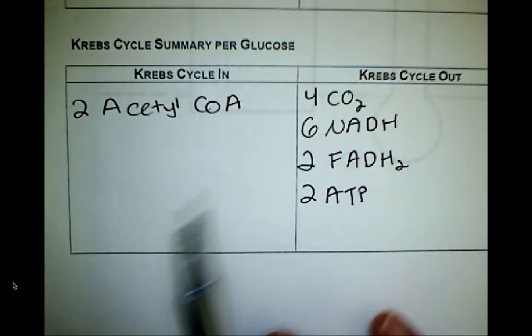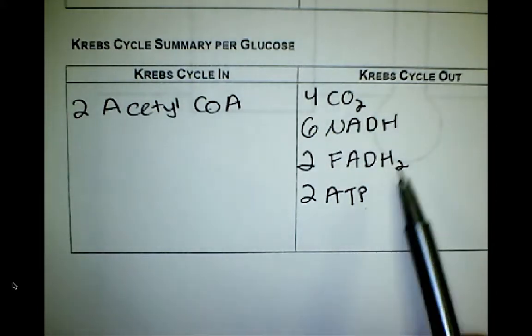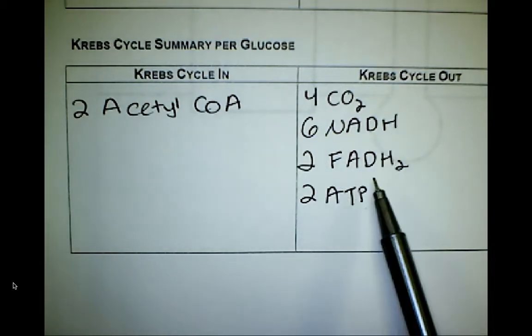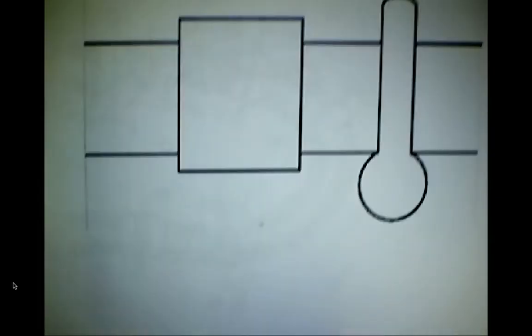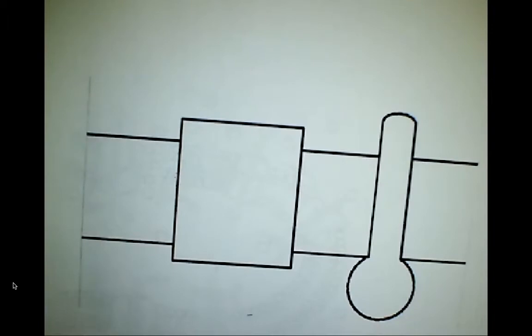We've basically gotten rid of all of our carbon at this point, and all we have, we made a couple of ATPs that can be used, and we made a lot of electron acceptors, okay, or electron carriers. So we're going to see what happens with those electron carriers. This is like a large schematic of what's going to happen in the next step, this electron transport chain stuff.